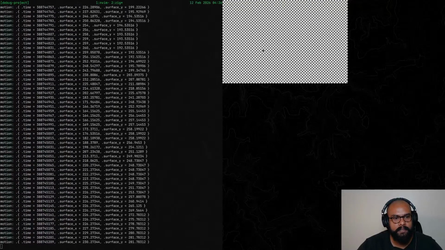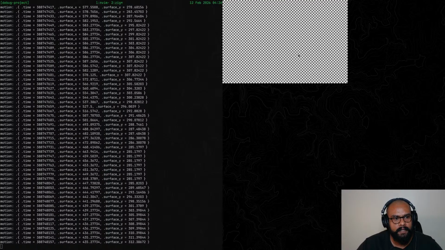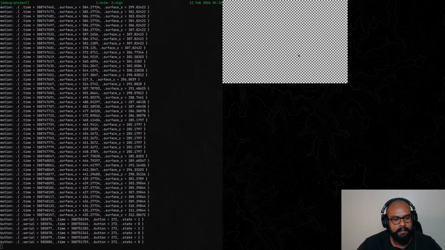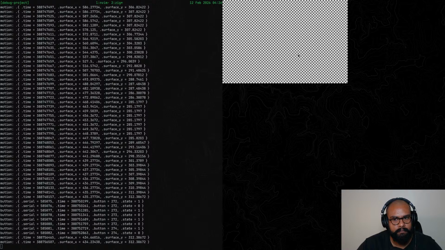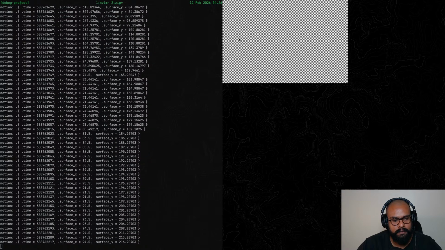I get mouse enter, I get the coordinates, I get click, except scroll. I don't get scroll, which can be sorted out later. Shouldn't be too bad.